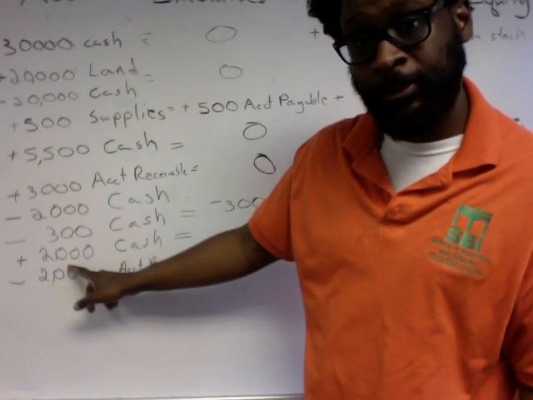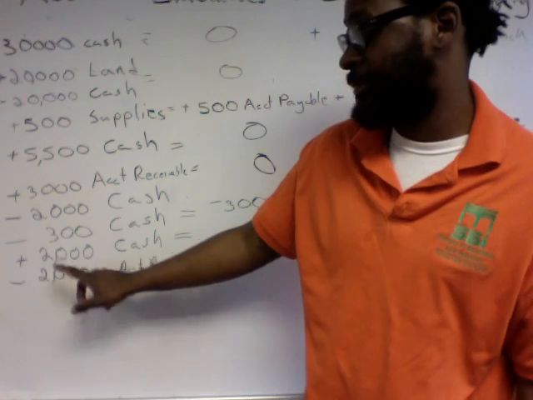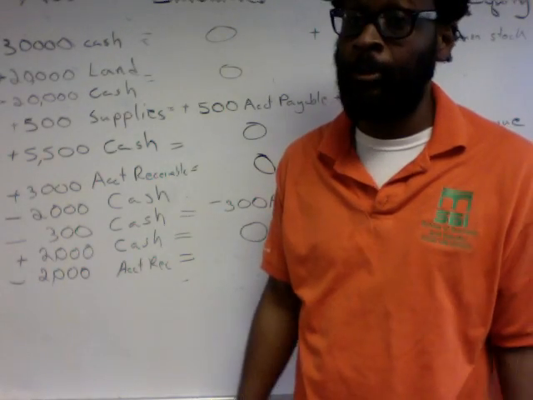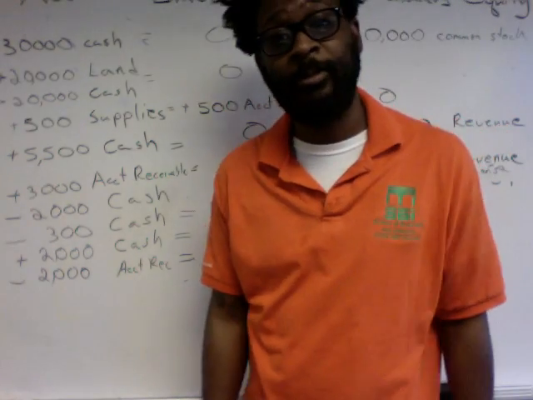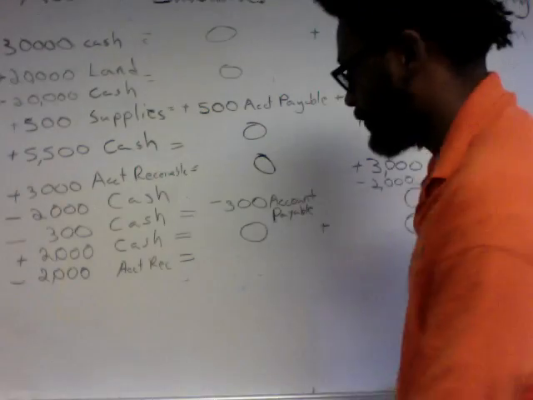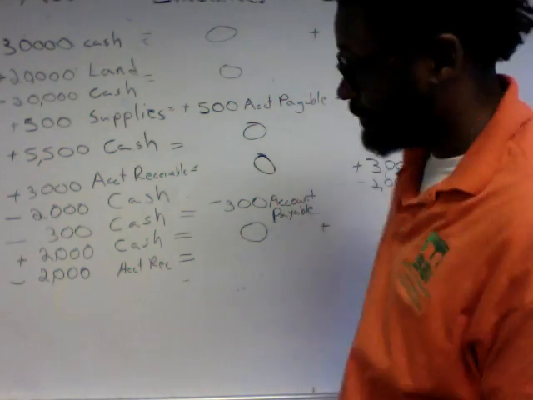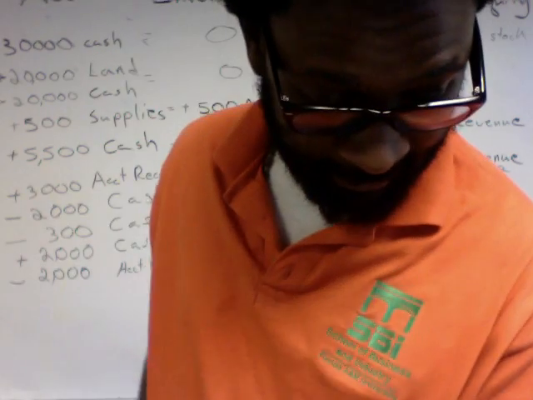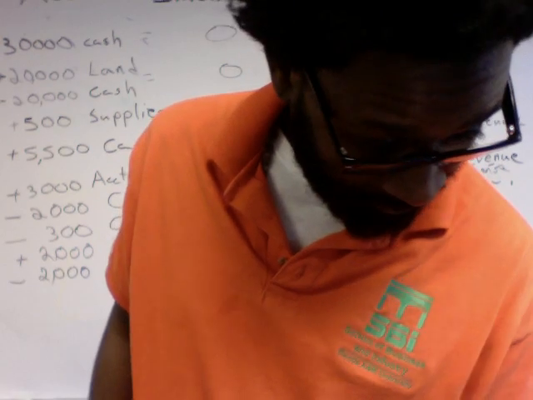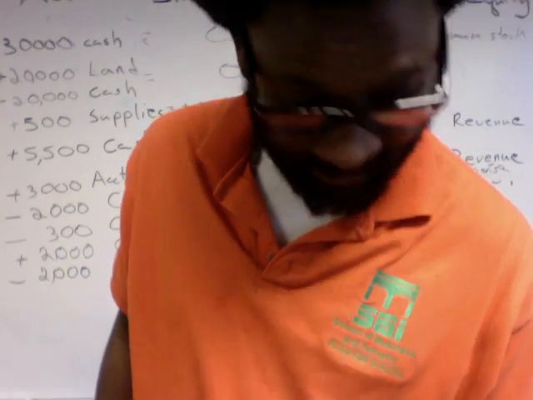Our cash went up, which was an asset, but what happened simultaneously? Our accounts receivable going down, same amount, which is also an asset. So what was my change in assets? Nothing. That's why we're finished. 0 equals 0. Make sure you understand that concept because it's very important to this transaction analysis.